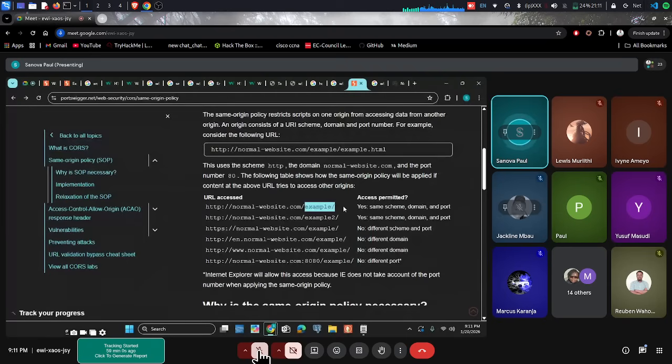Tukisema routes ni like subdirectories. Actually I had that question, niliuliza that question, and what niliambiwa from the research I came to understand that subdirectory, a route can be more of a function.